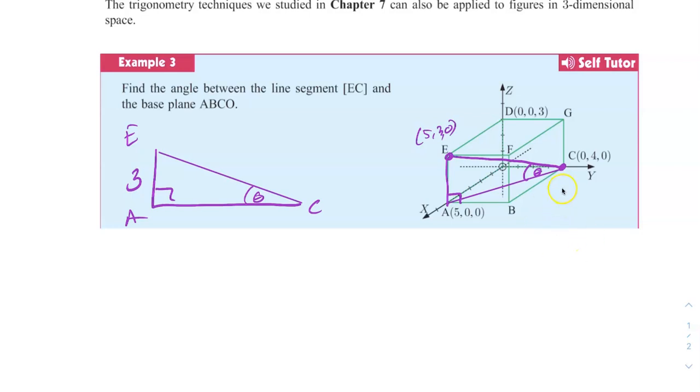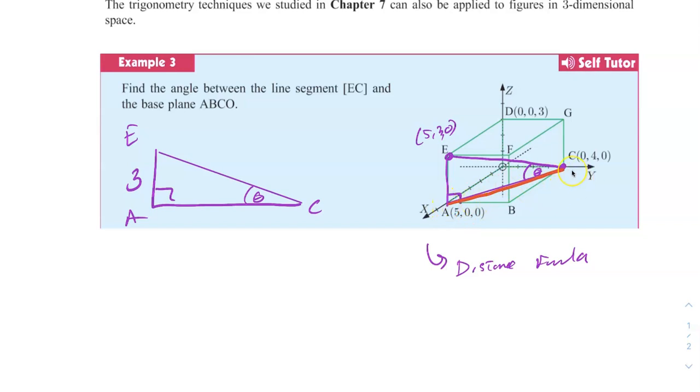Now, I have one side and I have an angle here, so all I need is another side. It could be this one, it could be this one, doesn't matter. How do we find the length of something in 3D space? We use the distance formula. Let's do the bottom one, I guess, because I have those two points. I mean, I have this point now here too, but I'll just do the bottom because I said so. Right, so here's the bottom.